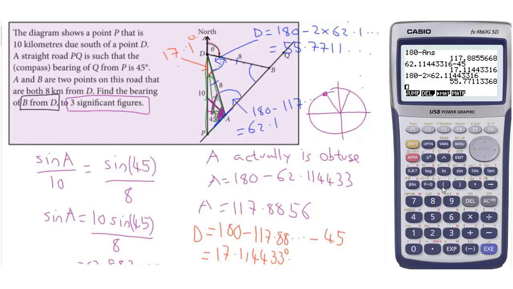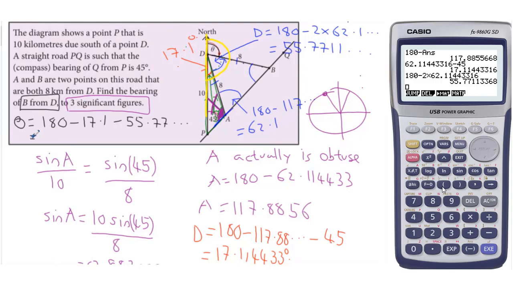That'll do. Okay, now finally, to get to theta, we've got this north arrow, so that's a straight line there. So all of these angles here are angles on a straight line. They add up to 180 degrees. So theta plus the blue angle plus the red angle equals 180. So we can just subtract from 180. So theta is going to be 180 take away the red angle, 17.1, take away the blue angle, 55.77. And there.